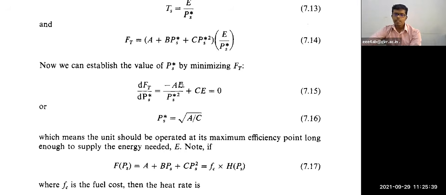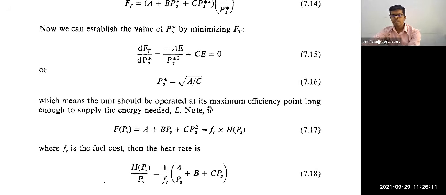So the main thing is that we need to find out the optimum value of the power generated from the steam generating unit. What is the optimum value? That is nothing but Ps star. So Ps star, further simplification. Ps star is nothing but, if you take this term outside, it will come minus CE. And if you take Ps star outside, with further simplification, you will get root of A divided by C. Okay, take this as equation number 15 and take this Ps star as equation number 16.